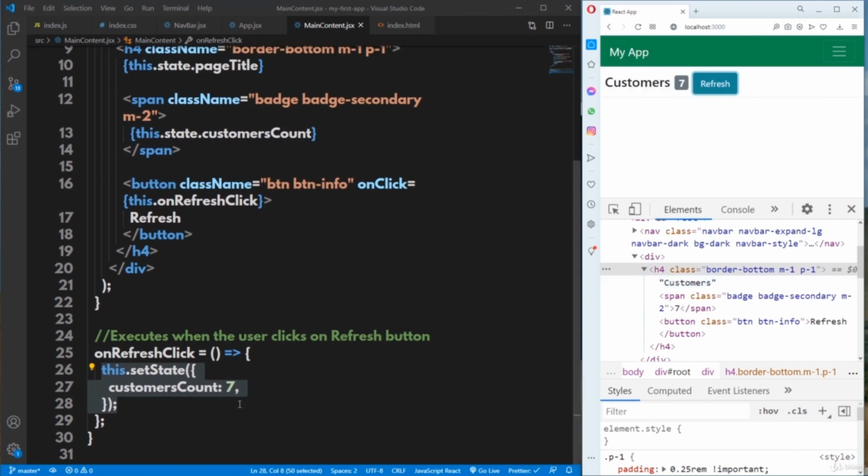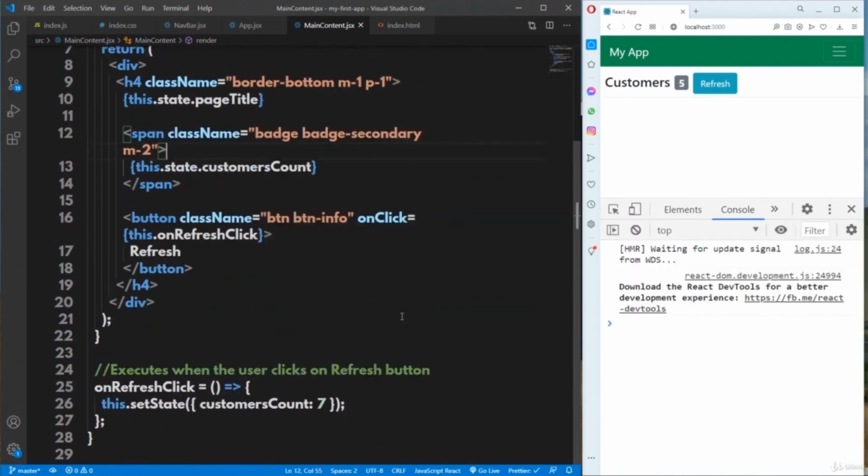So overall, we have understood how to update the state of the component by using the setState method. You can apply the same logic for updating any type of value, not only number, but also string, array, or any other type. In the next lecture, I would like to demonstrate a customers grid. In this main content component, I would like to show you how you render the table, that is the grid, by using the map method of a JavaScript array.